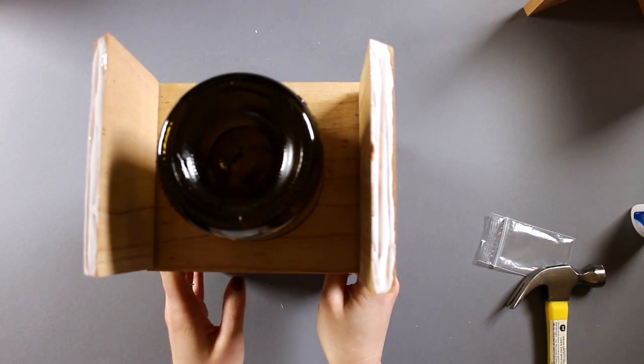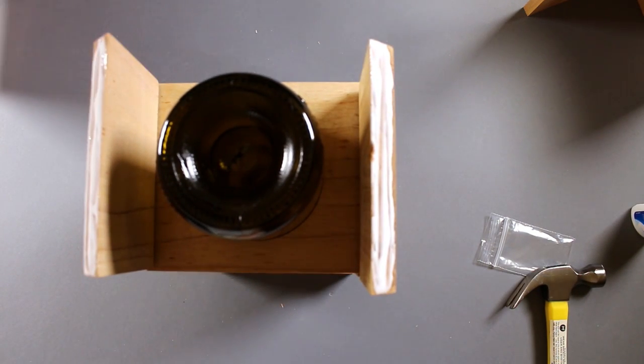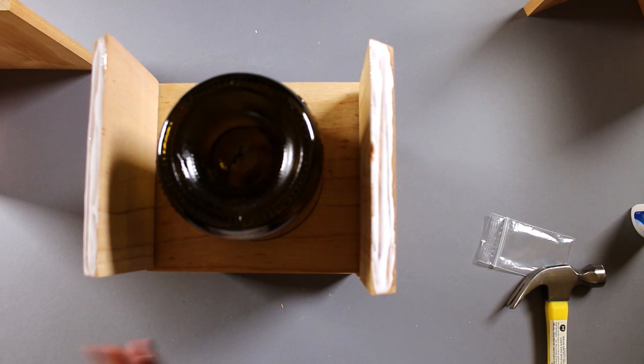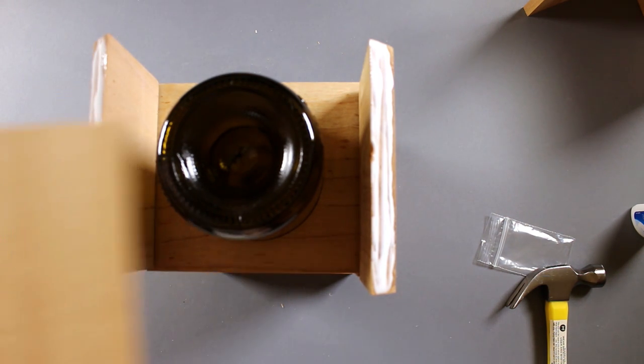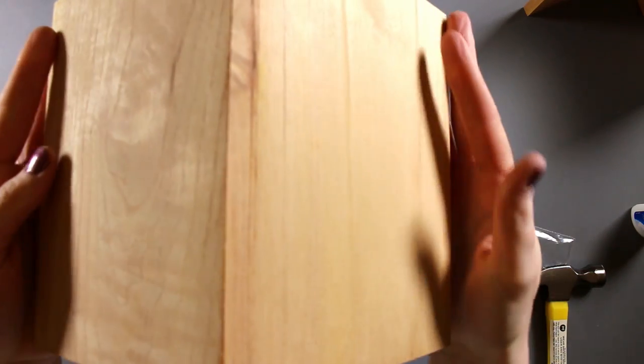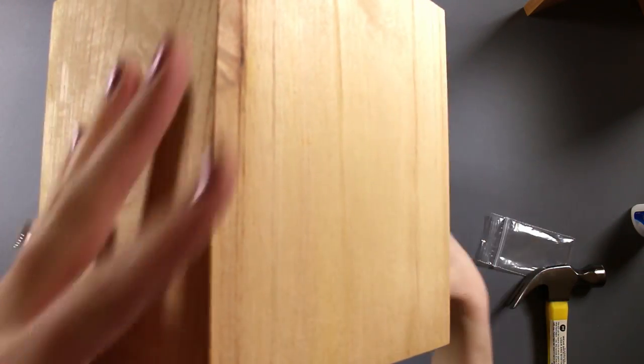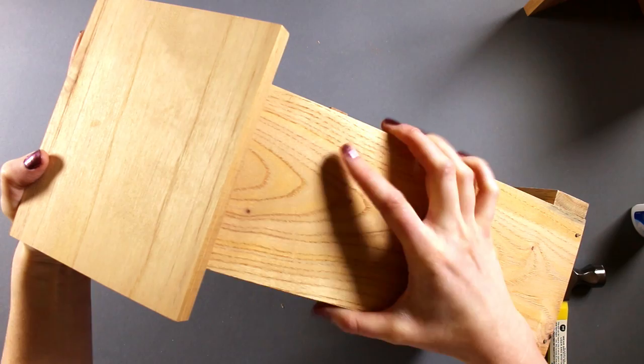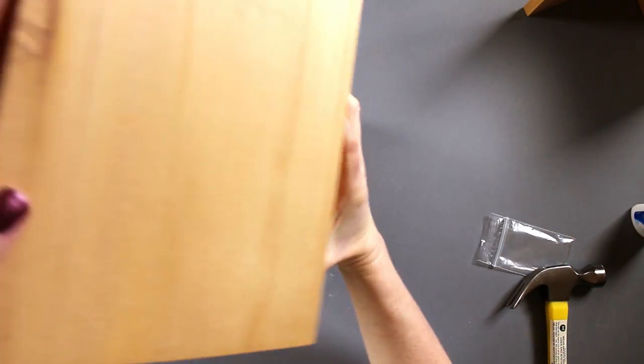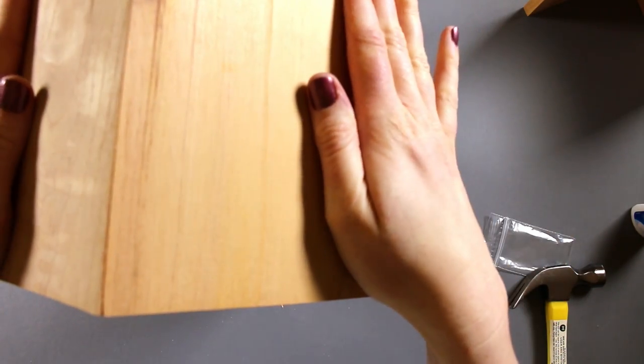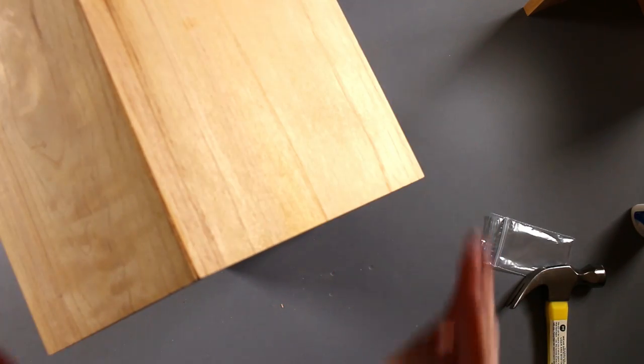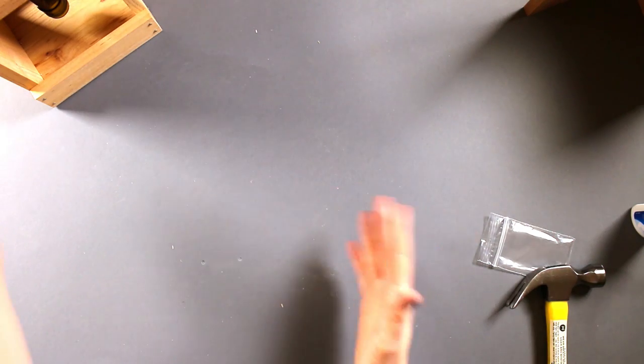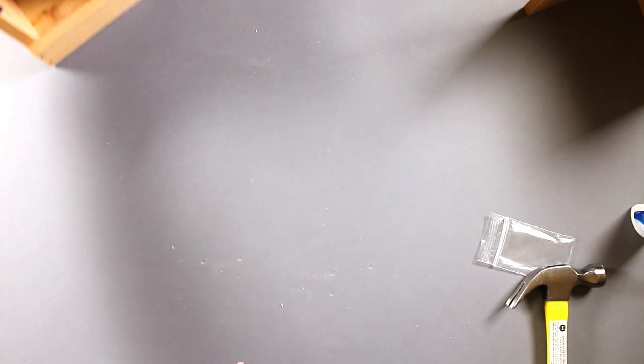So once you have a good amount of glue, you're going to take your roof that's been setting aside and drying for 20 to 30 minutes. Remember that is very crucial to let it hold really well, and you're just going to simply set it on top that it's just even on both sides there. Apply a little bit of pressure, not crazy amounts, but just a little bit of pressure to make sure that it adheres really well, and set it off to side to dry 20 to 30 minutes again.